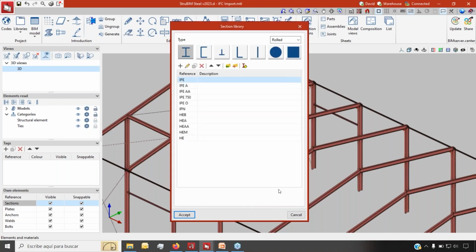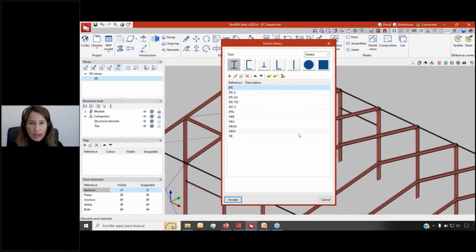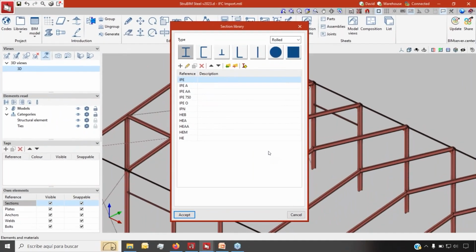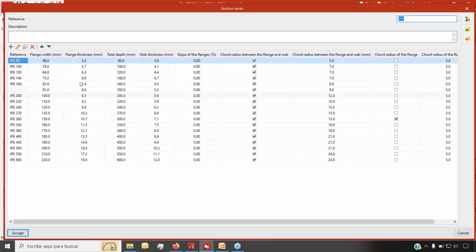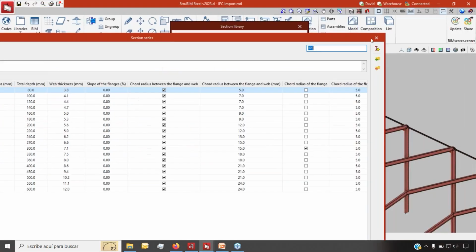Okay, so you are saying that we can create our own library, isn't it? Exactly. Okay, thank you. And of course, all the physical properties that we set up here for our section libraries will be used both for the detailing, but they will also be used later if necessary for the design and the analysis of our joints.